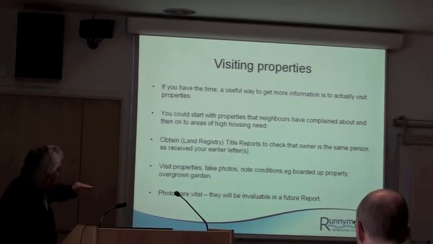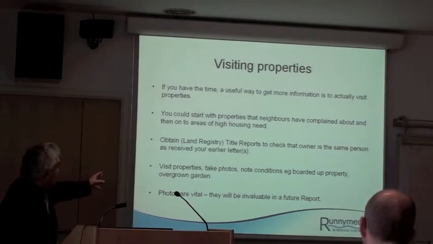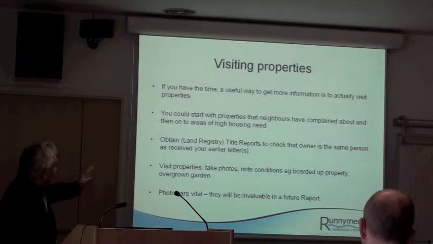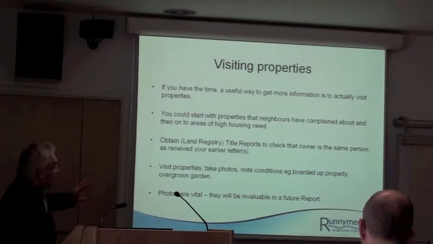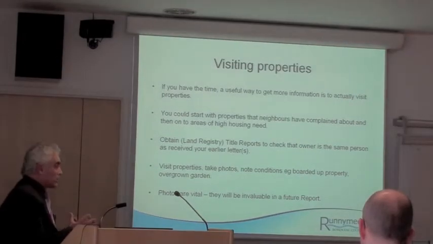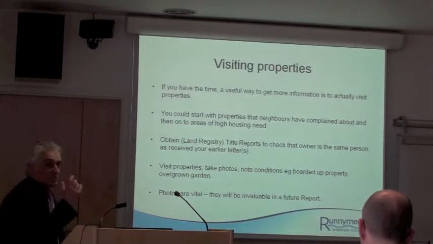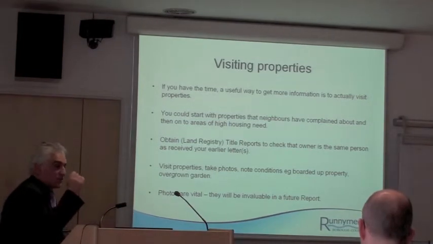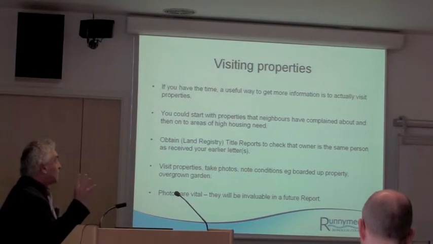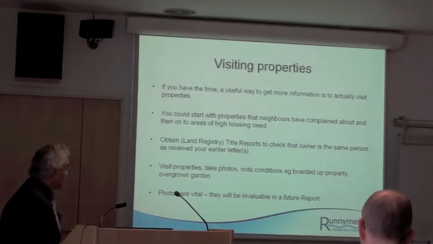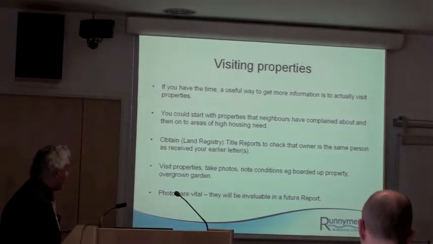So once you've got this picture, you visit the properties. It's very important to take photos. Photos will be valuable for later reports and for any enforcement action you consider. And you note the conditions, such as the property's boarded up or the garden's overgrown. These can be used in scoring systems, so that on the database you can again identify the worst problems, the properties in the worst conditions, where clearly there's no intention to ever bring them back into use, or they're probably beyond economic repair anyway.